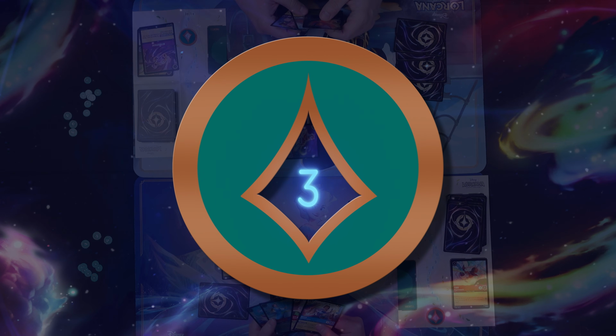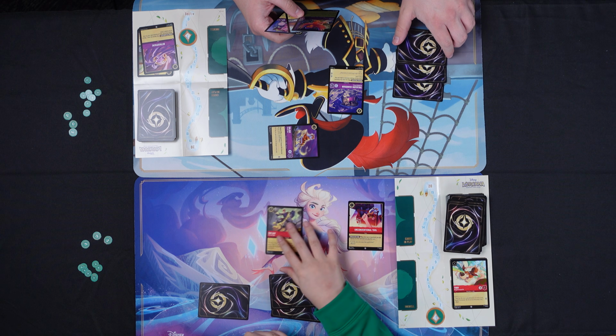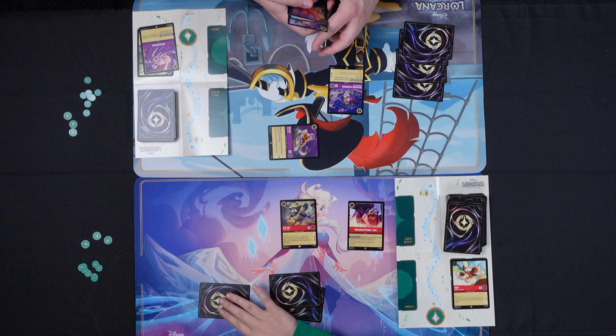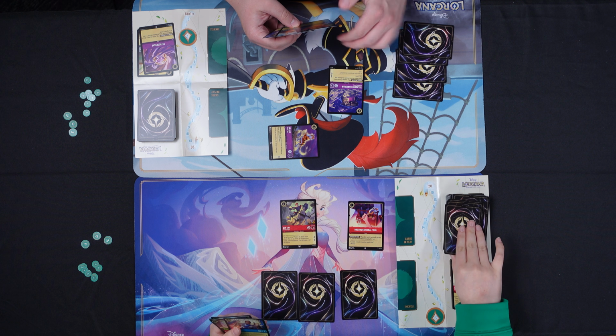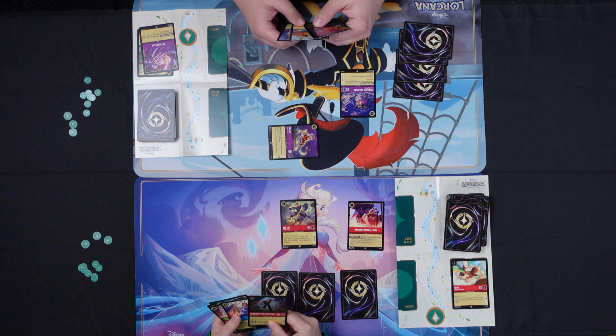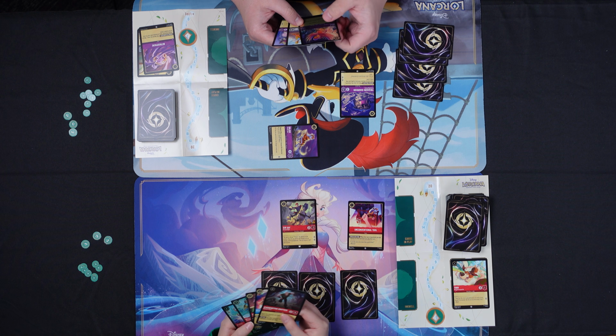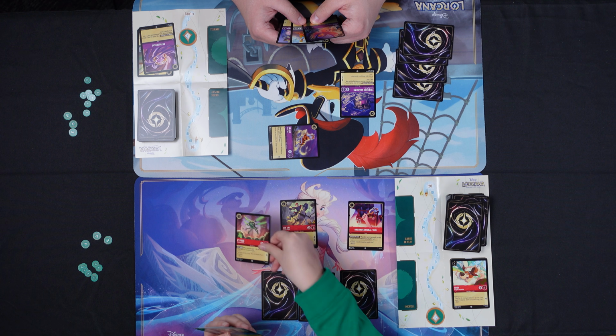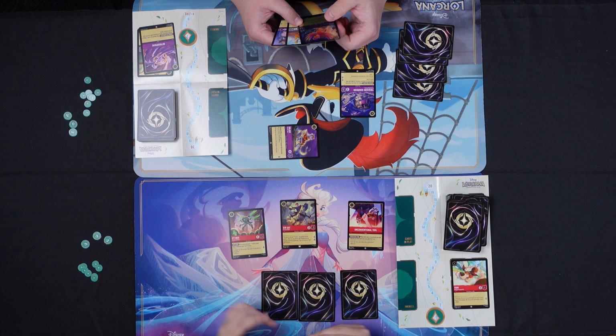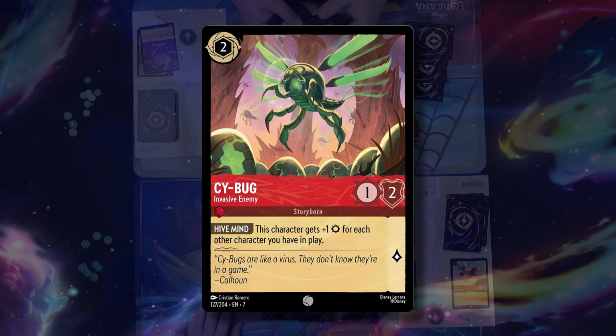Alrighty. So I'm gonna go ahead and ready Sir Kay, and all the ink I have. And then we're gonna doodle. As you do. Okay, this changes how I was gonna do things a little differently. I am gonna go ahead and ink another Cybug. All right, another Cybug in the ink row.